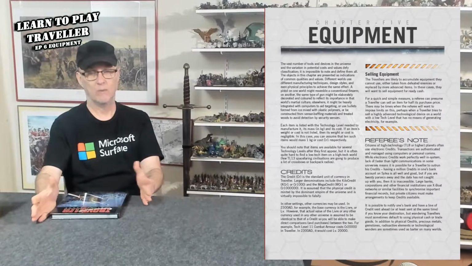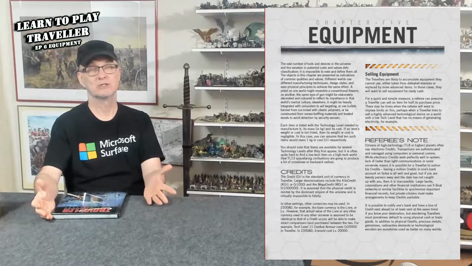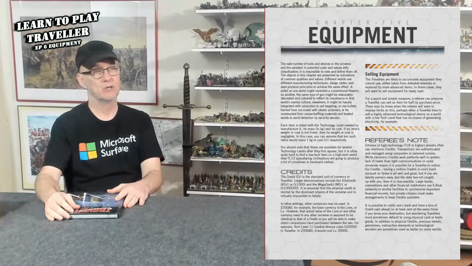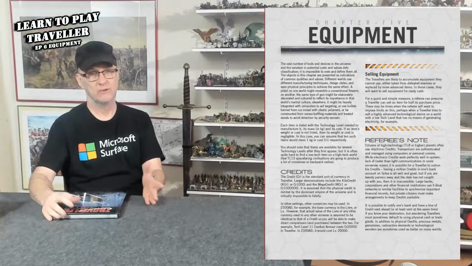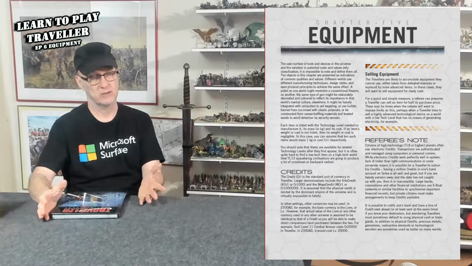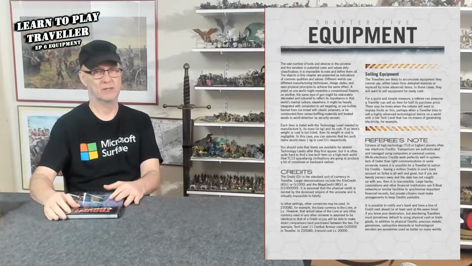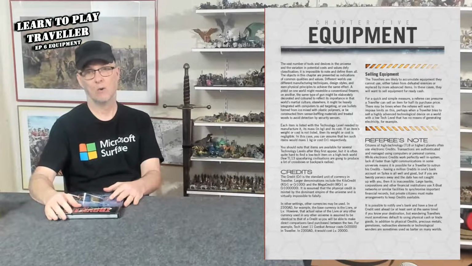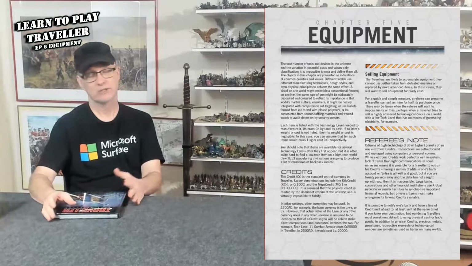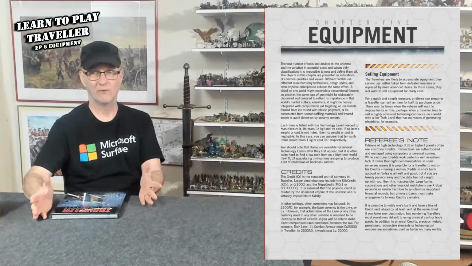Equipment is kind of a topic that's basically just stuff. It's what your character, your traveler, is equipped with. It's going to be his loadout. Because it's the future, and you might also have a base of operations or a ship, you might have a variety of different pieces of equipment. You might have some heavy equipment like a car or an autocannon, so equipment in Traveller could be a wide variety of things.